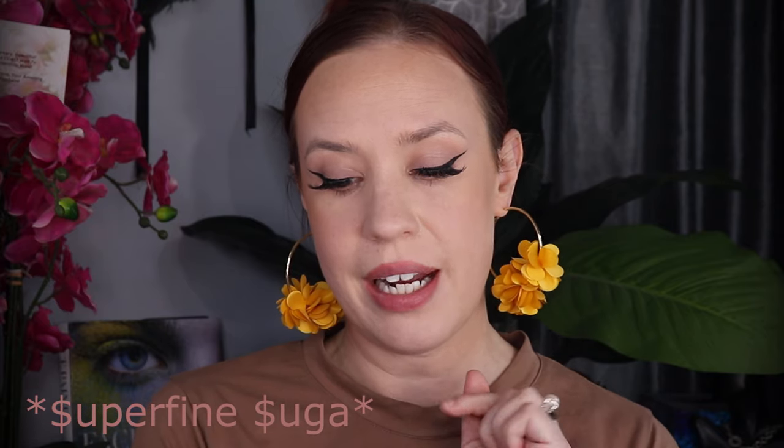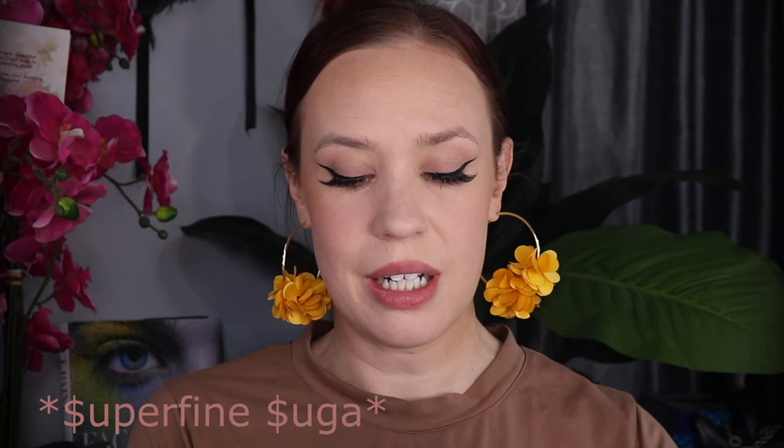I'm going to do one blush on each cheek. First I'm going to line my lips with the Lisa Eldridge Sculpt and Shade in 1C — one of my favorite lip liners, really easy to use. I'm going to smudge it out and try the gloss bomb by itself. The Sugarfine Sugar gloss is 90 ml of product. I have worn this to work a couple of times and loved it. It's super shimmery, far more shimmery than a lot of other glosses I have, and it has a pleasant scent — not overly scented, but you can tell it's fragranced.